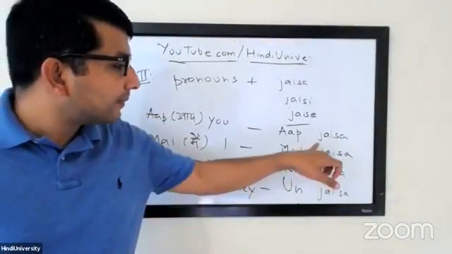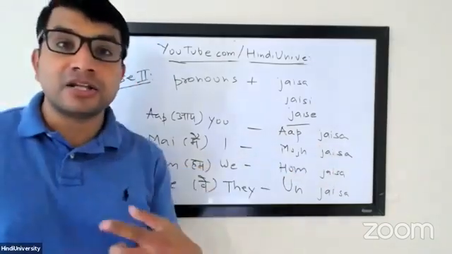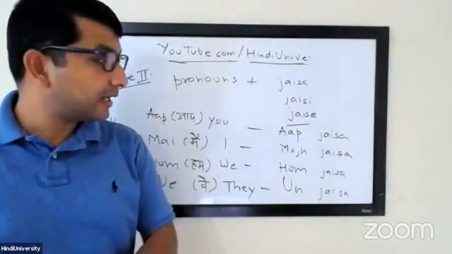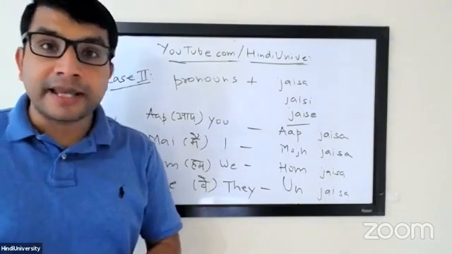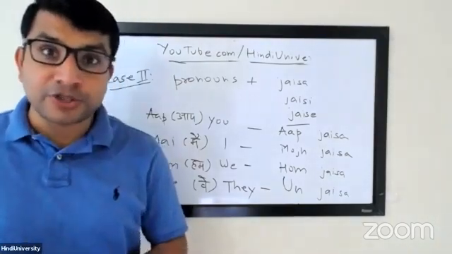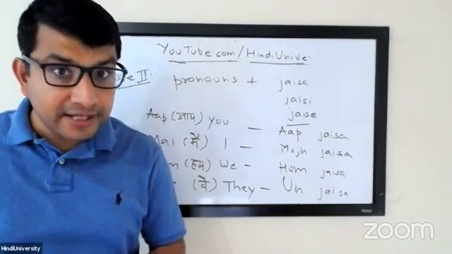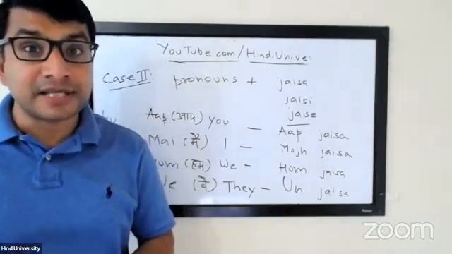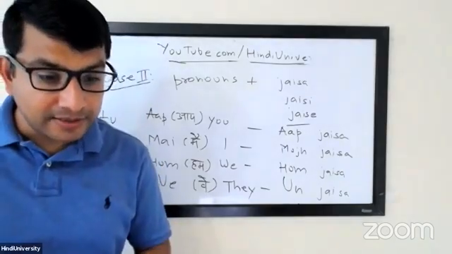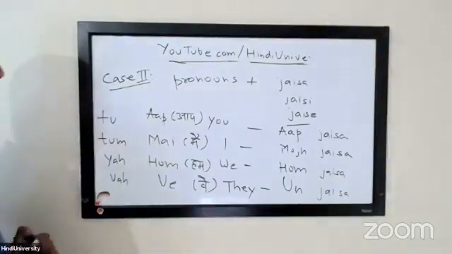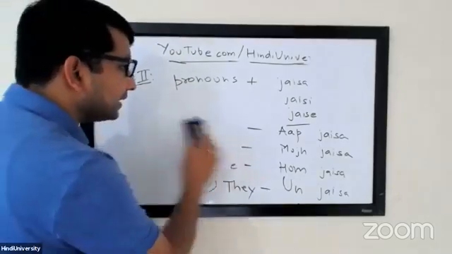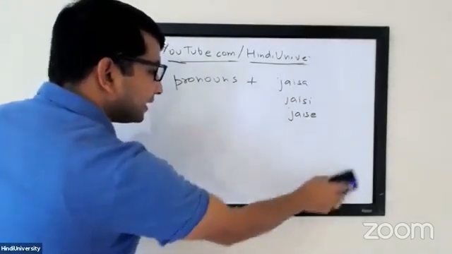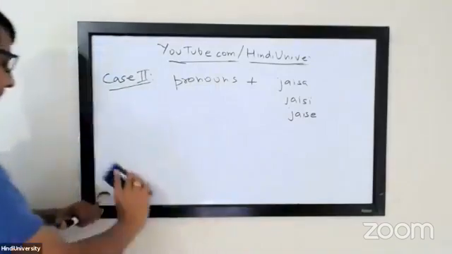If you're saying a friend like you, it will be aap jaisa dost. Guests like you, plural: आप जैसे guests or आप जैसे मेहमान. That's why you look at what is being used. Let me erase it, and as I write examples, it will be clear how we are determining jaisa, jaisi, and jaise.